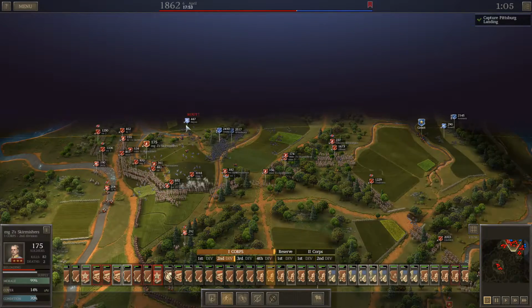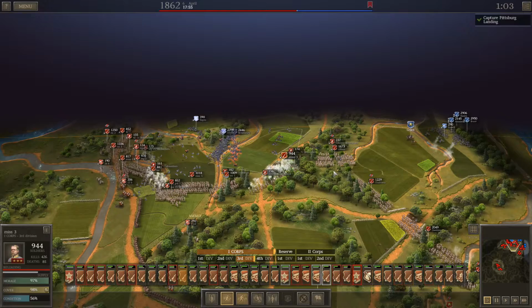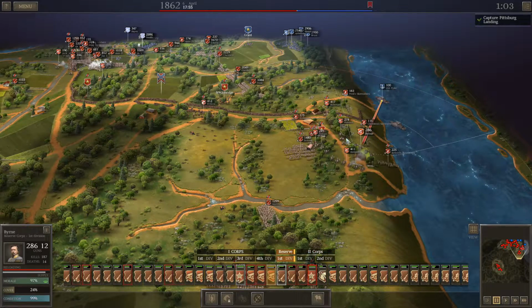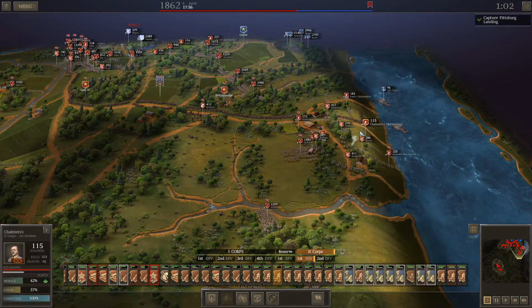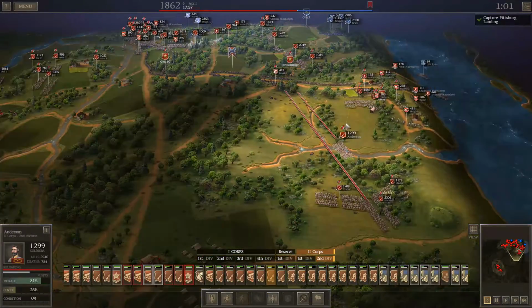So his units are pretty much all routing. Keep degrading them. I'd like to get into melee with him in the open, not at the edge of the board, because that's a problem. Melee at the edge of the board does not work well, and melee in forest works really horribly. So, yeah, there's one left. We can just stand toe-to-toe with this guy. Doesn't matter what he does, he's going to die pretty quickly.